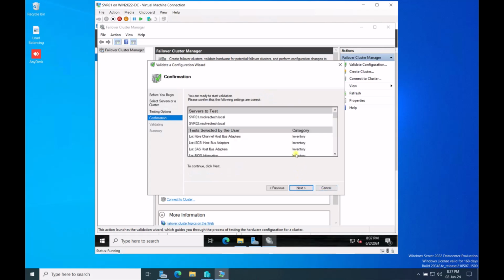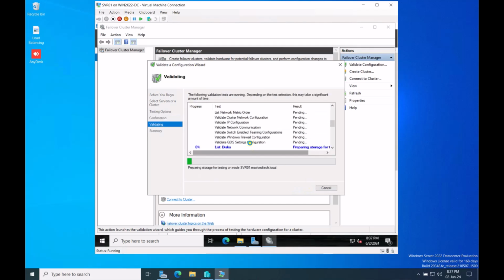Next. Let it test and see. If you get an error message with a red cross, this means that you have a problem or error with your services. So now this one is processing, so let it finish.